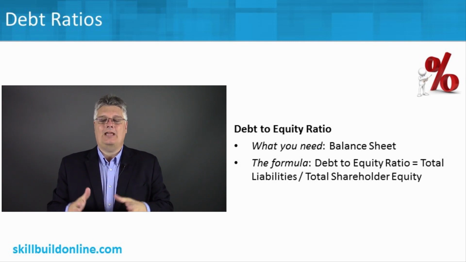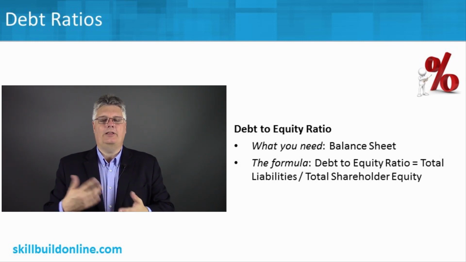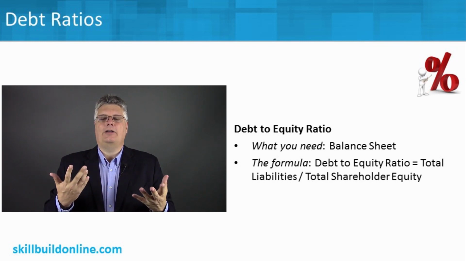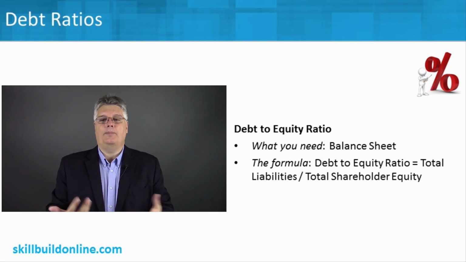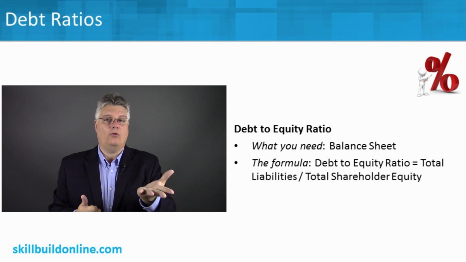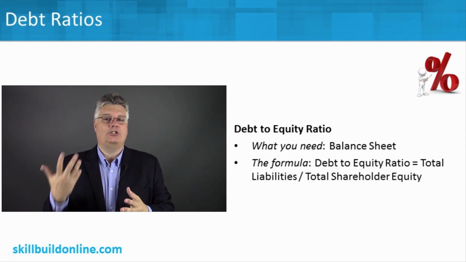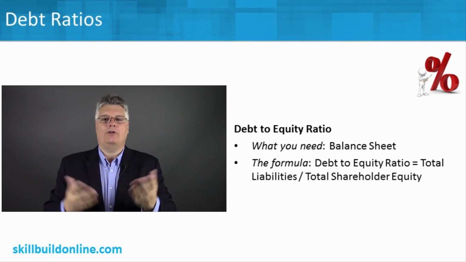So let's take a look at the debt to equity ratio, a really common ratio that you'll probably be using quite a bit. First off, this is all coming off the balance sheet, like those liquidity ratios, and you're looking at the debt in comparison to the equity. So you're taking your total liabilities right off the balance sheet. What is the total? Not current. Now you're looking at total liabilities, and you're dividing that by the total shareholder equity. That's you and I as shareholders. How much shareholder equity do we have there?